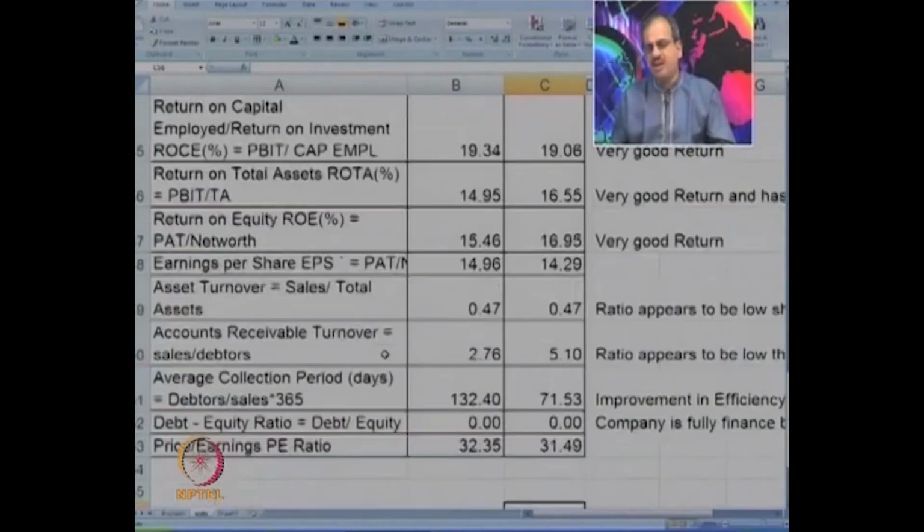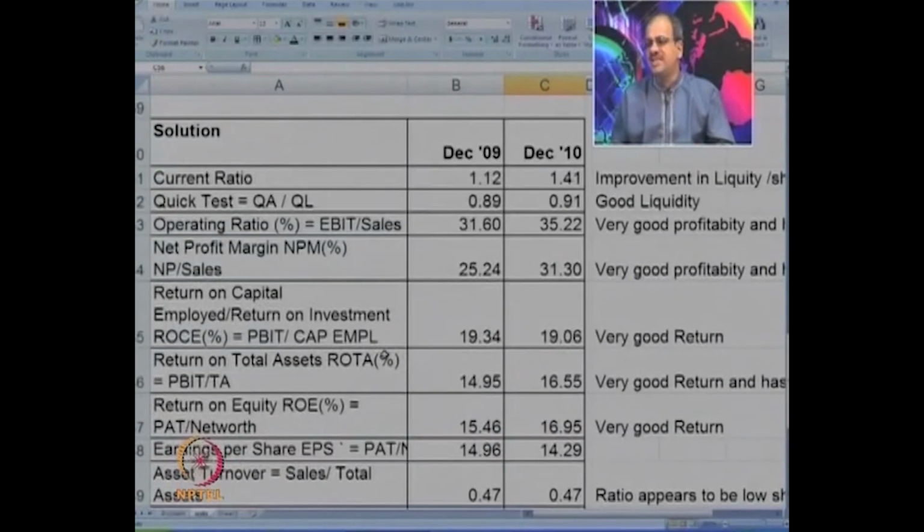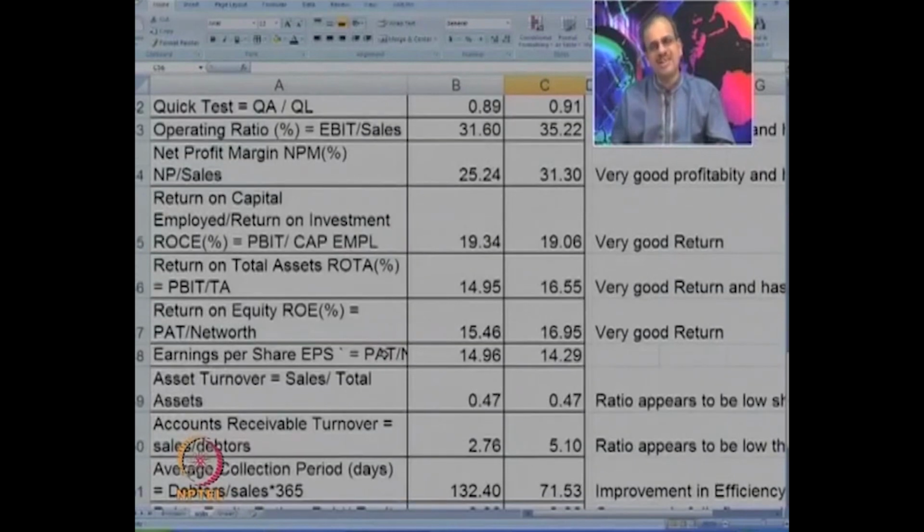So, let us stop here. We have tried to do select ratios for Patni Computers. Next session we will do one more problem, so that you really understand the different uses of ratio analysis. Keep in mind, this is one of the important tools for analyzing any financial statement, and try to practice it so that you can really get the insights into it. Thank you so much. We will stop for the day.